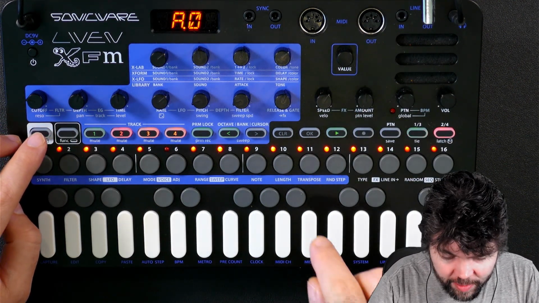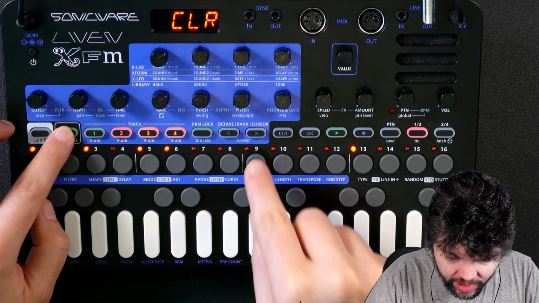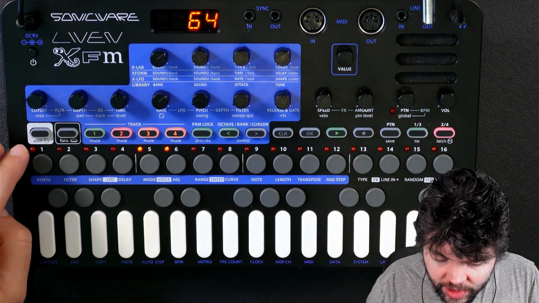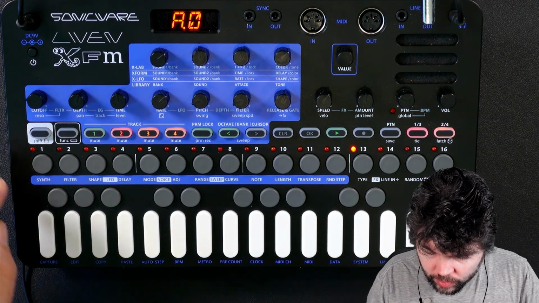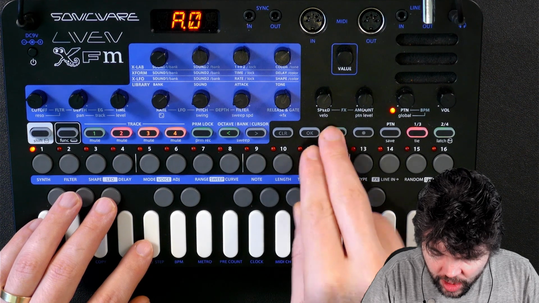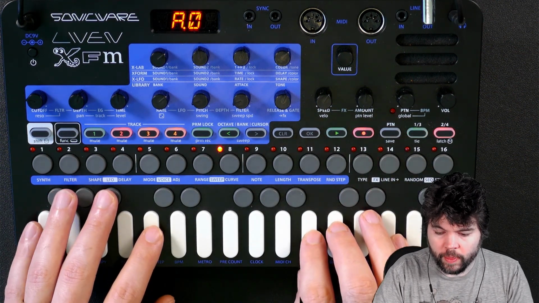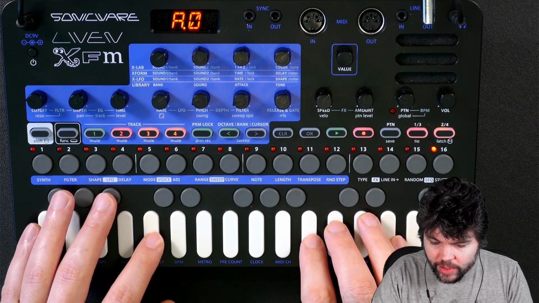So the part that I played actually ended up with 16th beats in, so I'm going to have to change the note division to 16ths, and I'm going to need 64 steps. So I'm going to clear my pattern. I'm going to start playing again. Third pattern page, fourth.